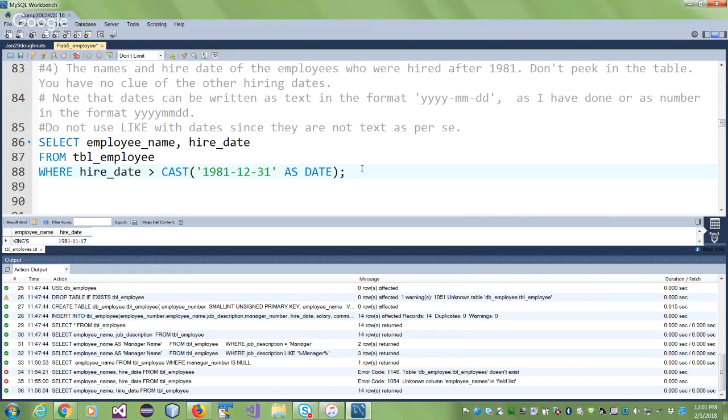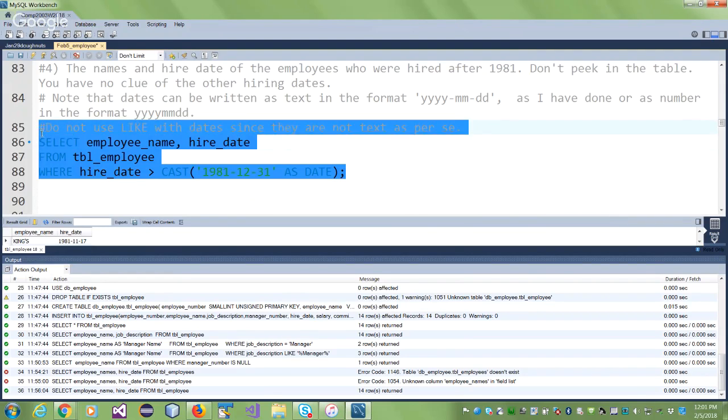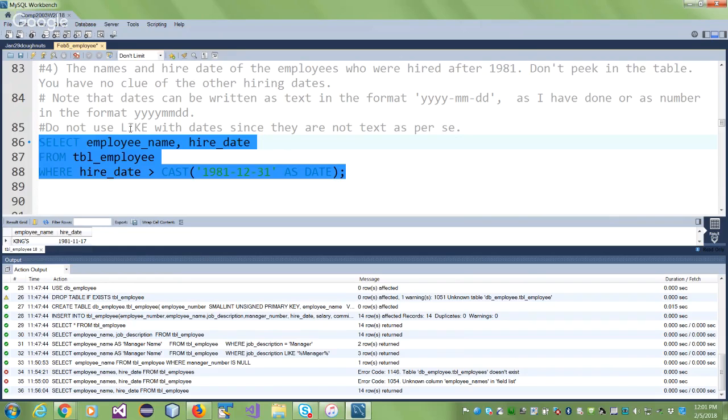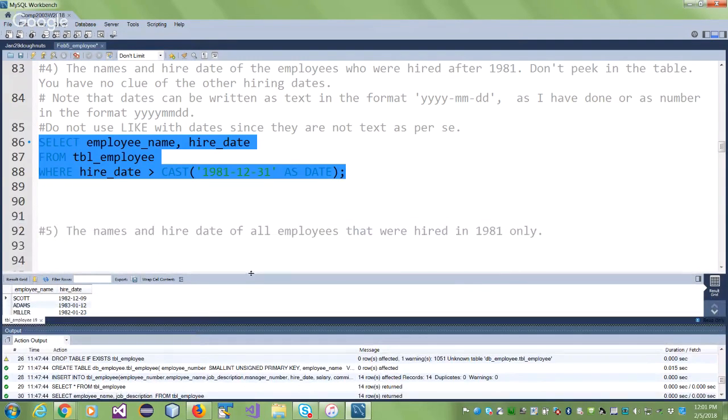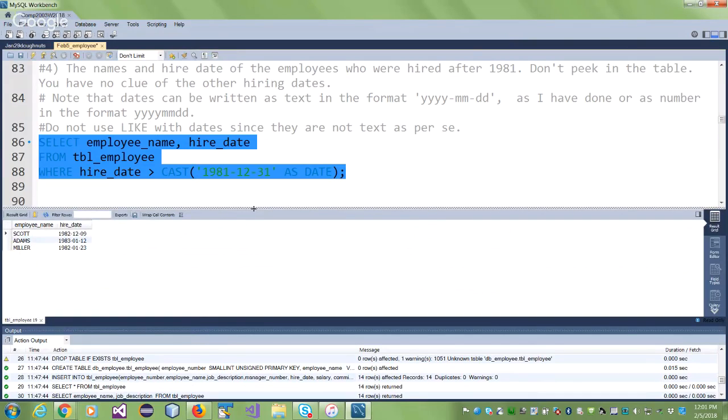in MySQL, you can work with dates like text, and unfortunately it will work, but it is not correct. In some cases it will not work, as I just showed you with the 13, and you will not catch that error. So be careful. Now let's see anybody who was hired after 1981. It makes logical sense: after 31st December, after 1981. So let's try this. These guys were hired after 1981. You can double check in your data.